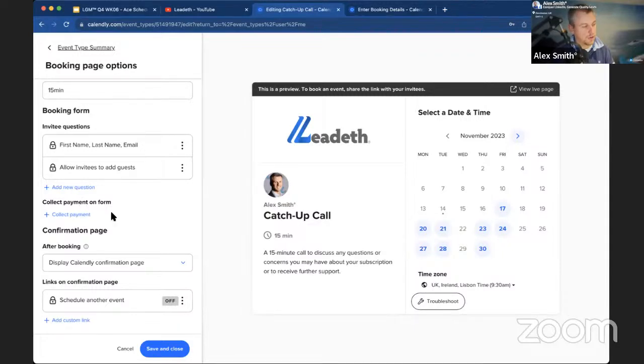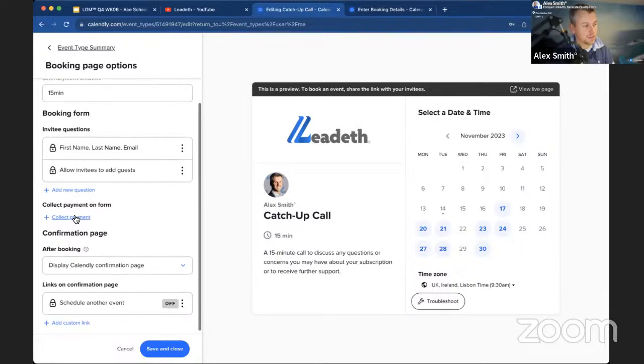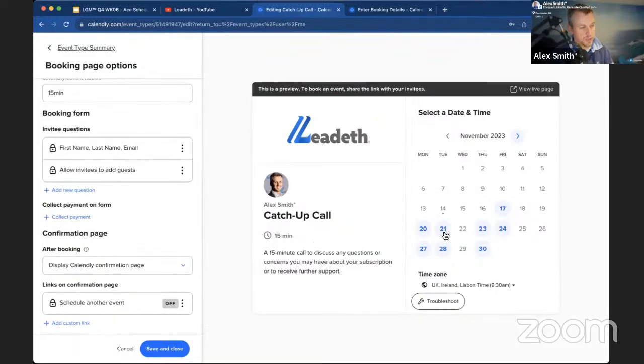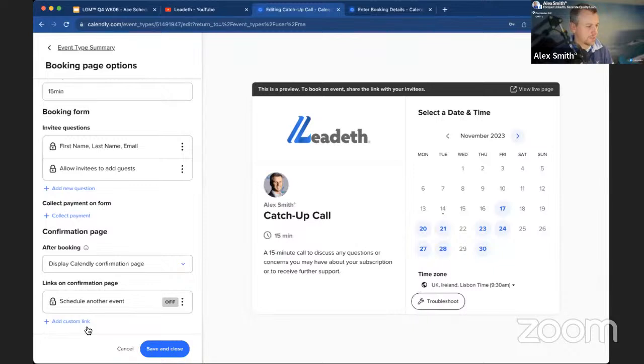If you charge out your time, you can actually even collect payments. This integrates with Stripe. Stripe and PayPal are two big known payment gateways. So once they book the appointment, you can get them to pay. If you're running maybe a beauty salon and you wanted to offer slots for treatments, you could take the money up front for those slots, which is a really, really powerful feature.